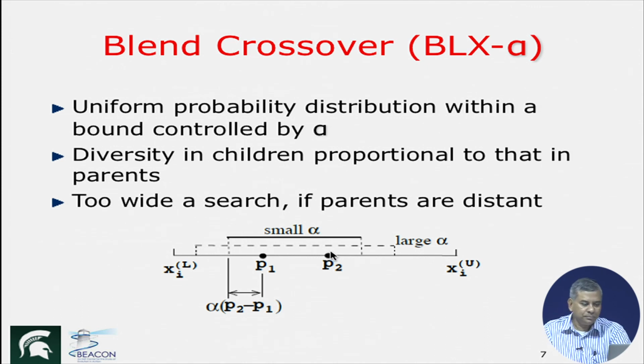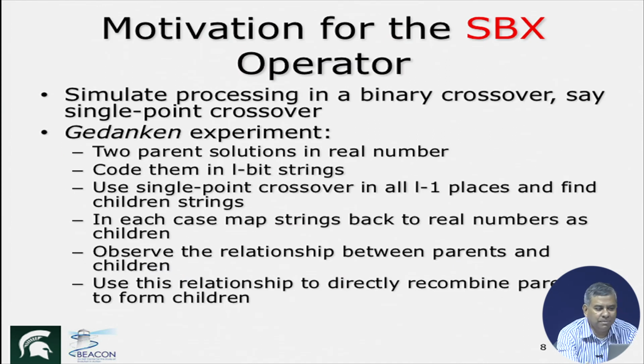Very simple, right? Now the choice of alpha is important. Alpha can be 0, but alpha cannot be negative. Zero means both of your children stay inside the parents. Then as you start to increase from 0, you go outside as well. And if you have too large an alpha, like alpha equal to 1 or 2, then you can go too much of a distance. Eventually you become a random search method. When alpha becomes so large that your entire space is covered, you are creating two points at random, which is a random search method. So you don't want too large an alpha. All right, so that's BLX, very simple to implement.